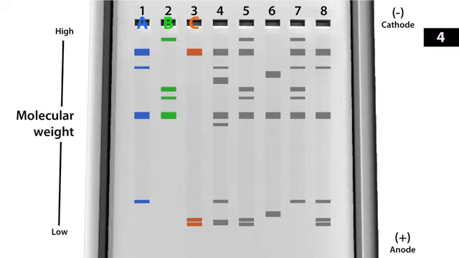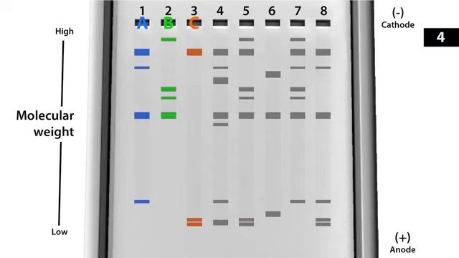So what you see here is that well number 4 has bands that match up exactly with well number 1. So you know that in well number 4, you have sample A. There are also a few other segments of DNA that you don't see in wells 1, 2, or 3. So not only does well number 4 have sample A, it also has some other unknown DNA samples that we've not created a standard for. Well number 5 is segmenting out like well number 2 did, as well as well number 3. See how those bands all match up? So well number 5 contains both sample B and sample C.